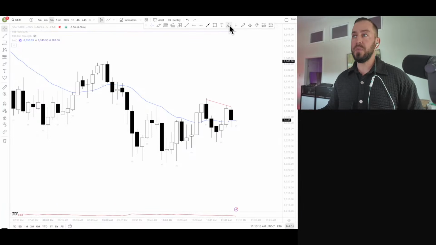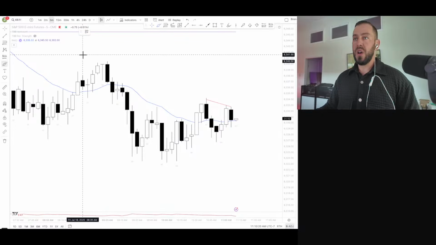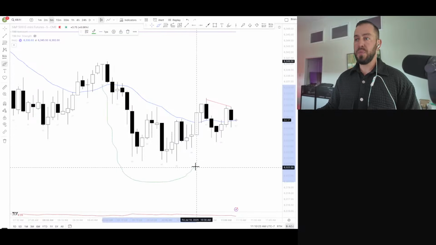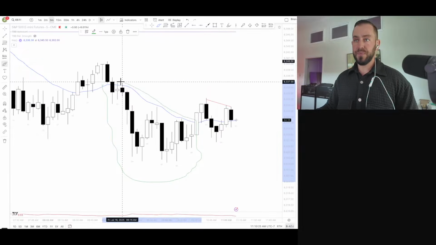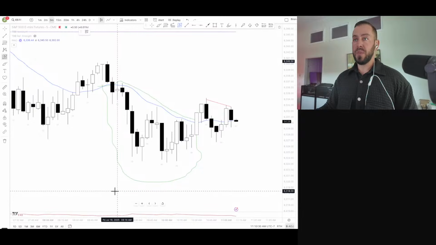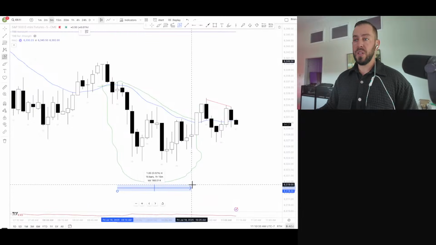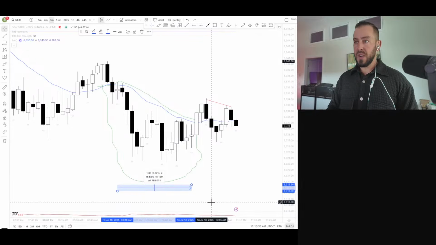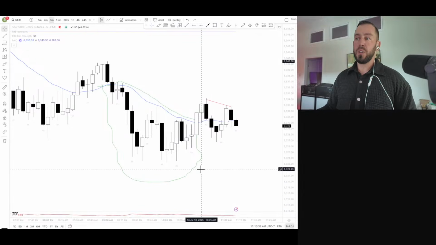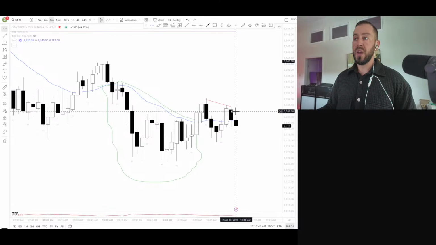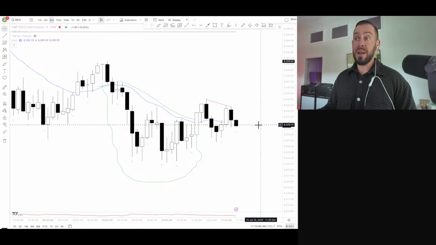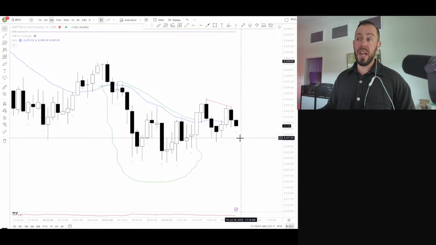Now, let's point something out. Notice on my chart that all of these candles have been below the moving average. That's a lot of candles, okay? In fact, we can even count them from here to here. That was 15 bars, okay? So 15 bars below the moving average. And then what happened? We started to get closes above the moving average. And we got 1, 2, 3, 4 closes. And that means that the bulls are starting to get some momentum.